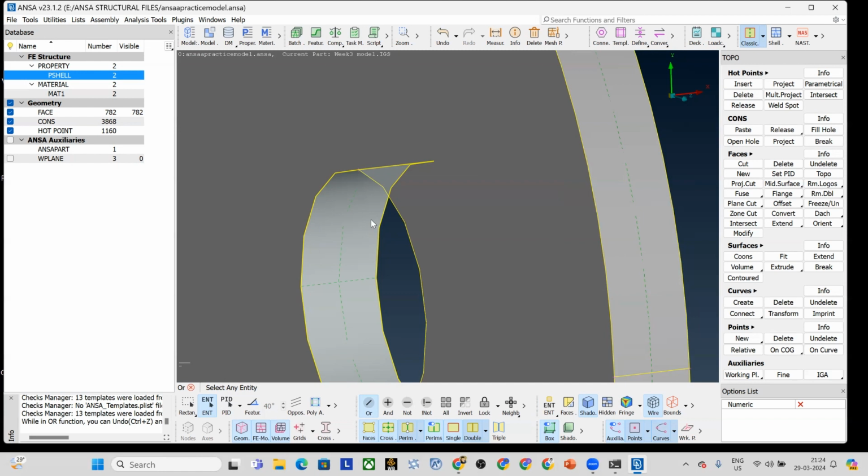So those things have to be checked, and that will give you a warning message like triple cons are present, single cons are present. Then you have to isolate those particular things and try to convert those single cons and triple cons into double cons. Because only when you have double cons is that component fit enough to get meshed.